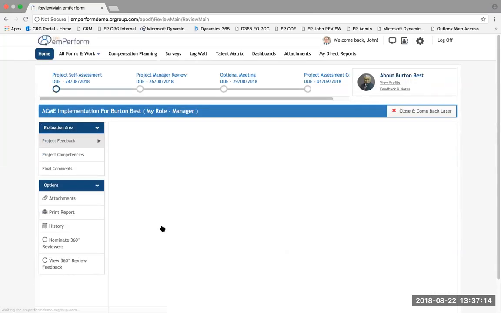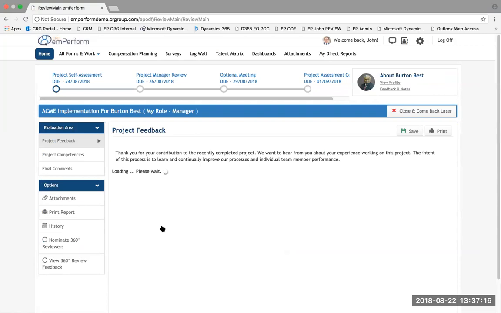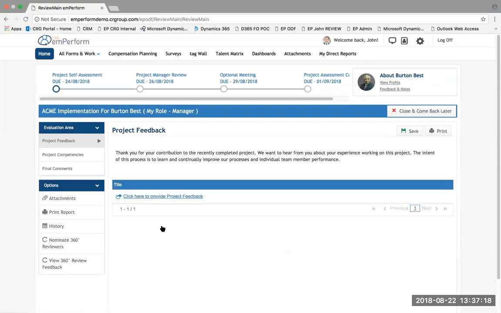And when I open up this review form, this one we went a little simpler with. We just put 3 sections in it: project feedback, project competencies, and final competencies. I sort of have in the back of my head what those project team members or 360 evaluators said. If I forget, I can view the feedback right from within the form as well. If I want to nominate more members of the project team, I can click this button and nominate more people. But let's fill this out.